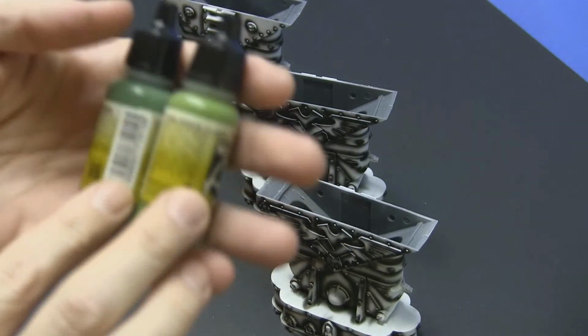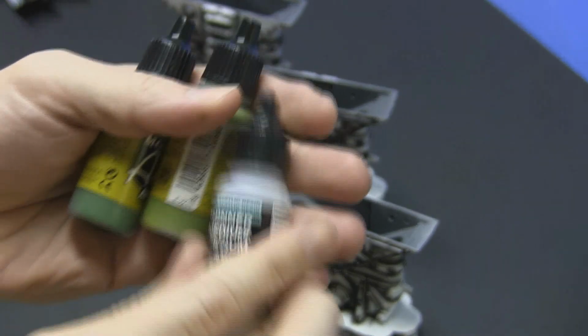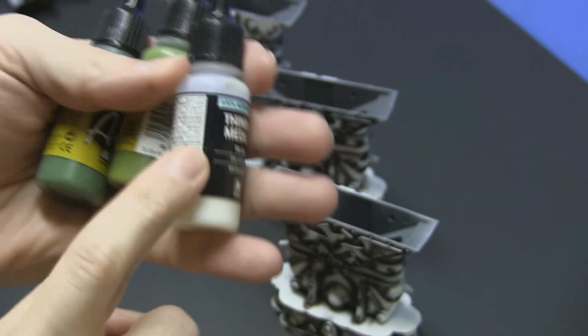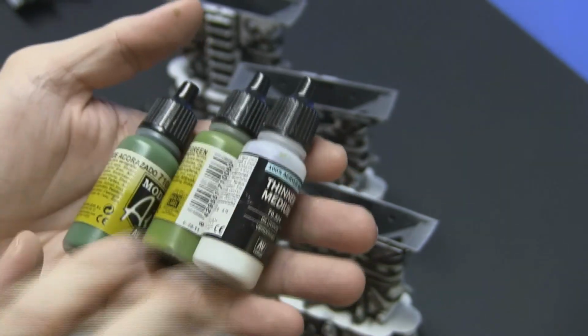For the first base coat, I'm going to be using a 1-to-1 mix of the Gunship Green and the Chem Light Green, as well as 1 drop of thinning medium per each drop of these. So one drop of this, 1 drop of this, 1 drop of this. So if we do 10 drops, 10 drops, 10 drops, mix in our cup, then pour it into the siphon feed on the airbrush.